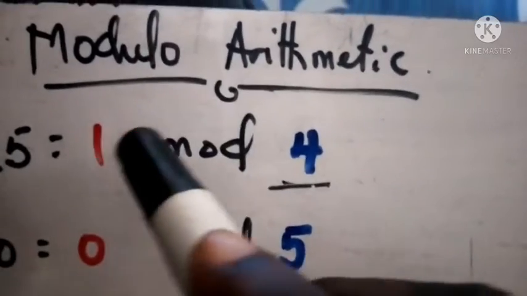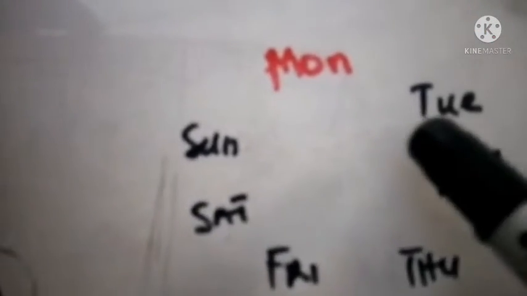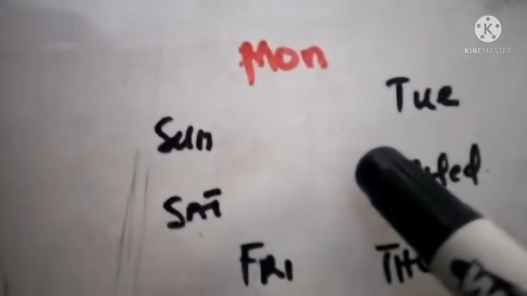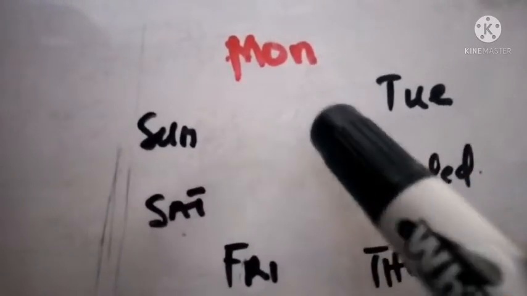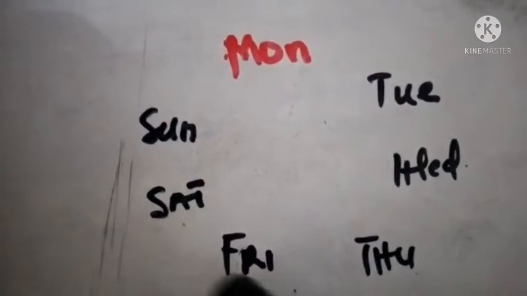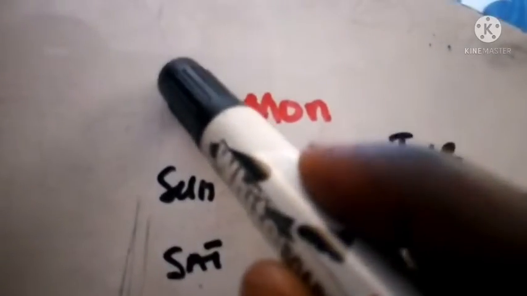Let's understand modular arithmetic in mathematics. Now, you and I know that we have 7 days in the week, right? So by assumption, let's start on Monday. So Monday, Tuesday, Wednesday, Thursday, Friday, up to Sunday, we have 7 days. So on this Sunday, we don't go beyond, we don't go anywhere, right? We don't depart from here.